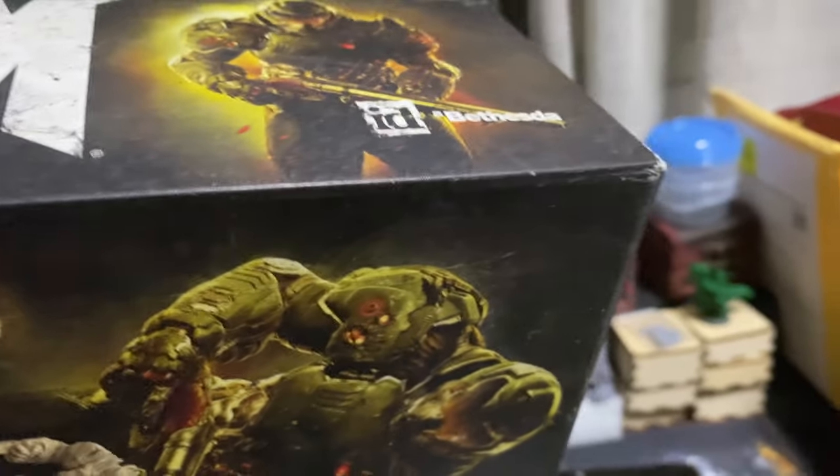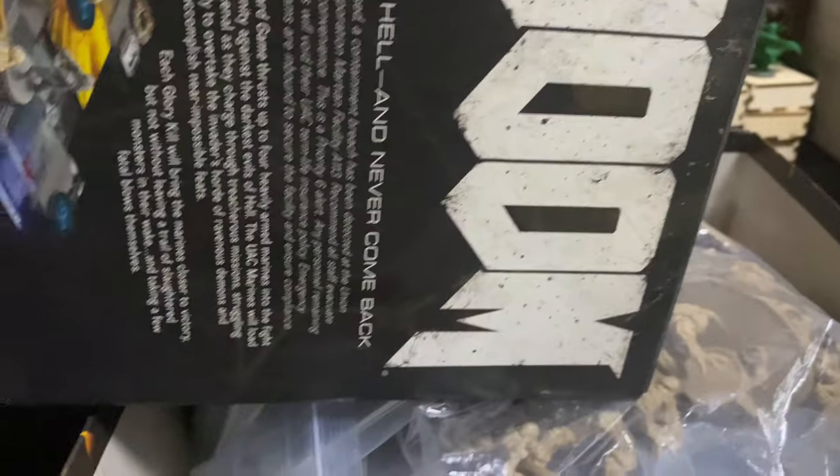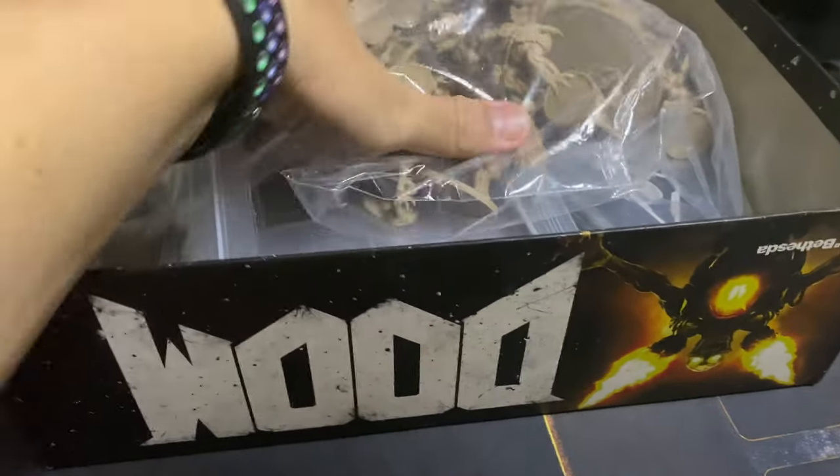Let's take a look at the side of the box I showed you earlier. The box has some wear and tear — that has nothing to do with the mold — but other than that, looking at the rest of the box, it looks pretty okay. Most of the mold on the sides is gone. That's pretty good news — we're making progress.